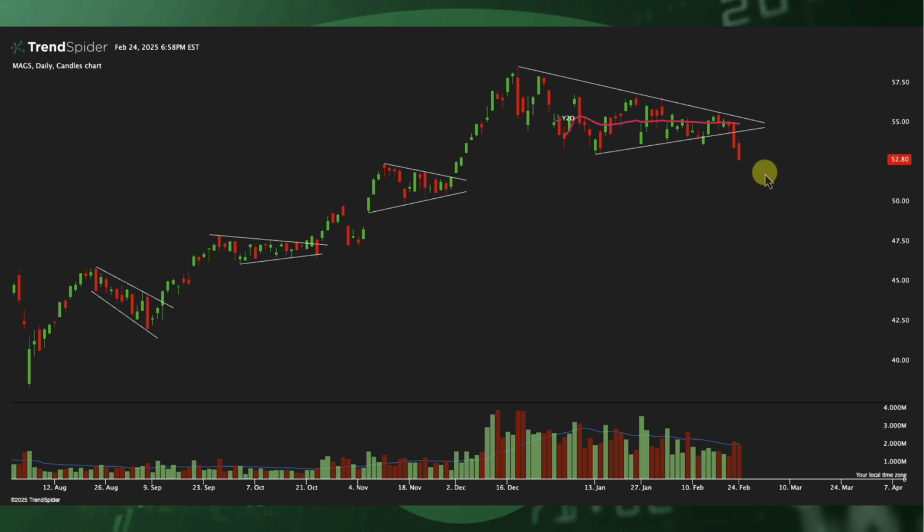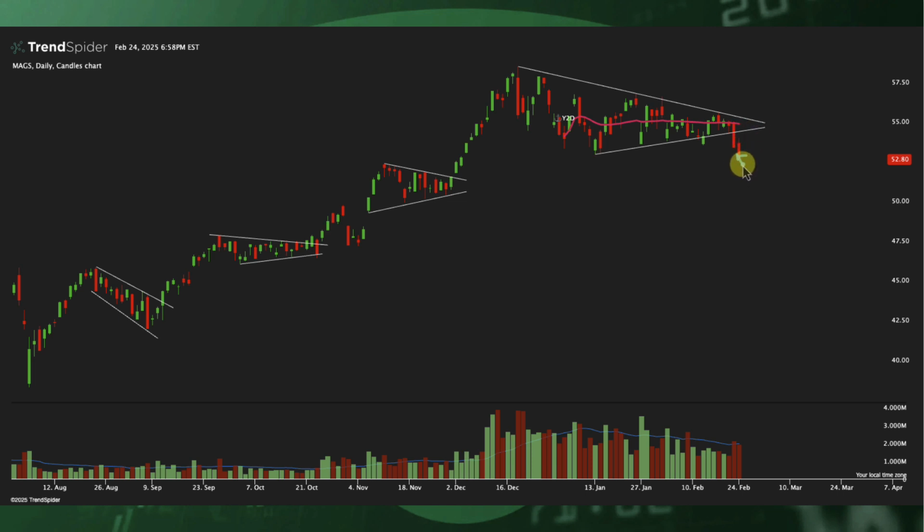But what I do want to say from kind of just a different standpoint here is that, yes, it's breaking down and we could very well head lower, but I want to comment that sometimes these type of moves can create bear traps and they can reverse. And sometimes these fake breakouts can resolve themselves to very fast moves. We've probably seen this before where we see a breakout and boom, it resolves itself very quickly to the downside. Okay. So it's always important to manage risk.